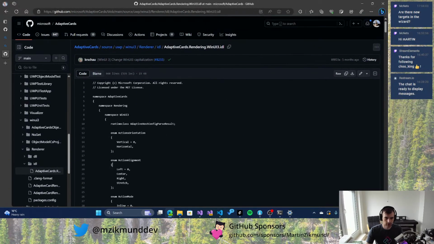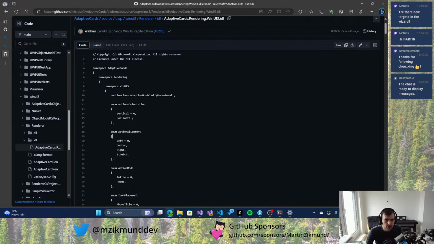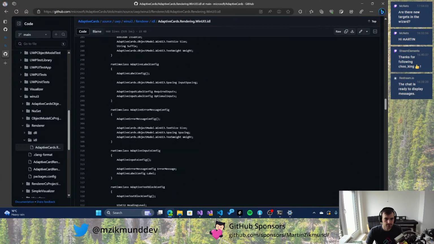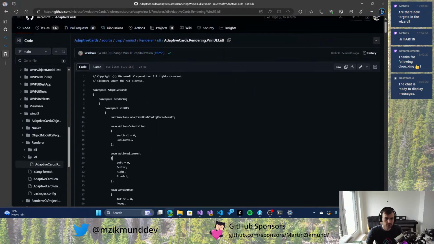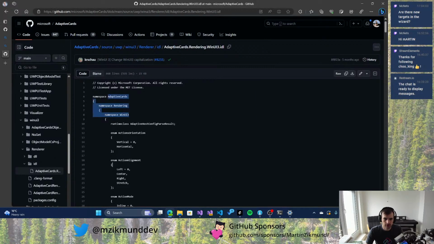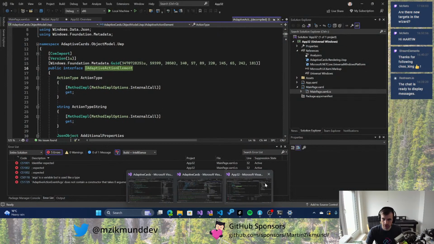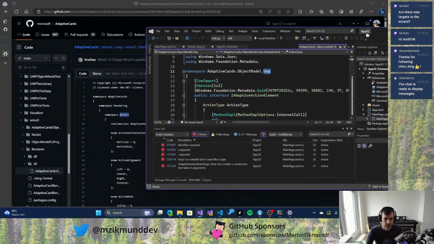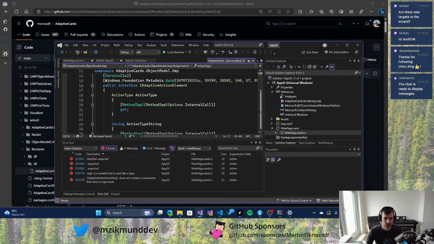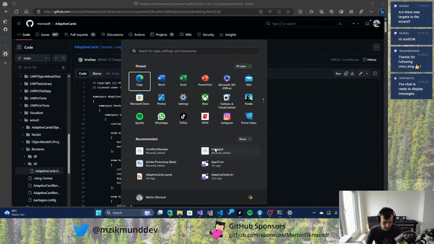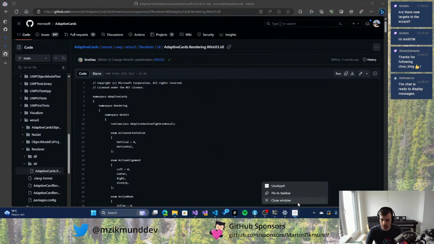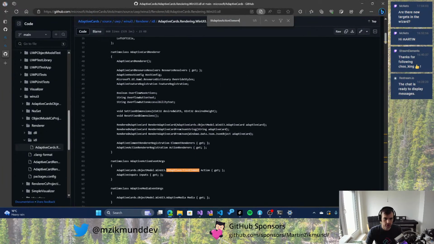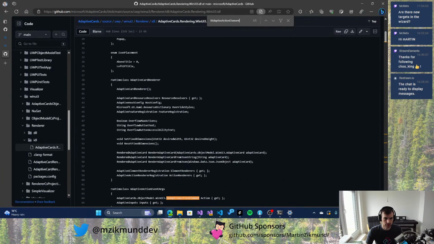Oh, we have some namespaces. Right, so for UWP it's in the UWP namespace, for WinUI it's in the WinUI namespace, which is expected, but will mean that we will have to adjust for that when we are implementing the runtime switching.